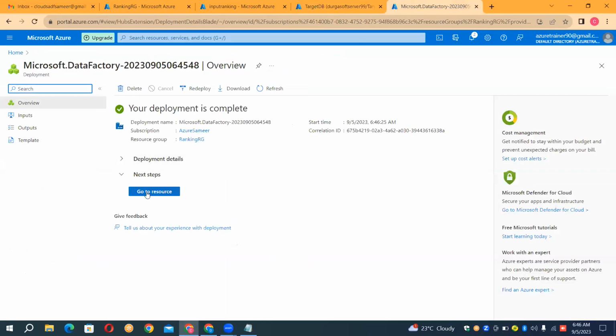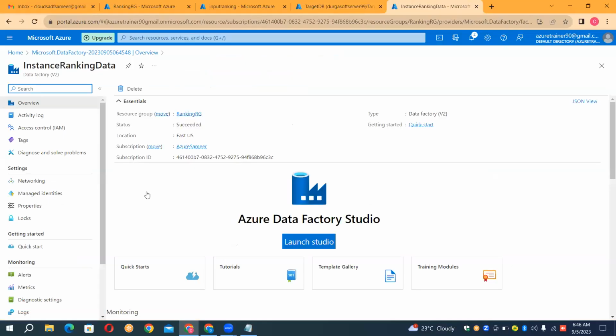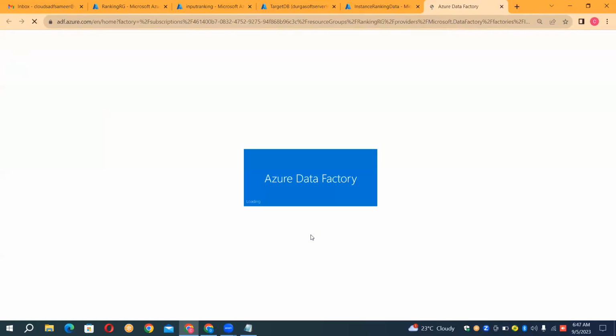And the data factory is also ready. So launch the data studio. That's it, guys. So here you have it, everyone.